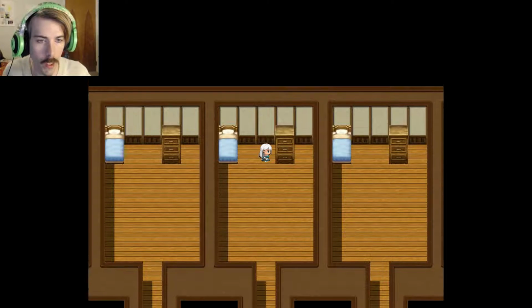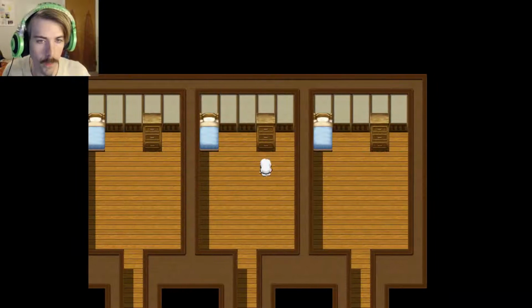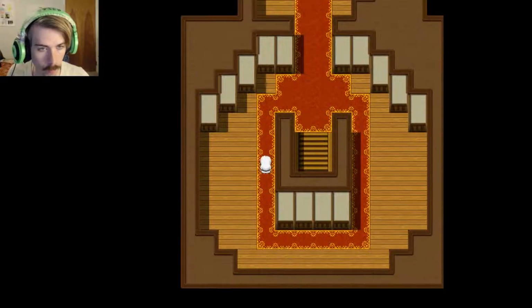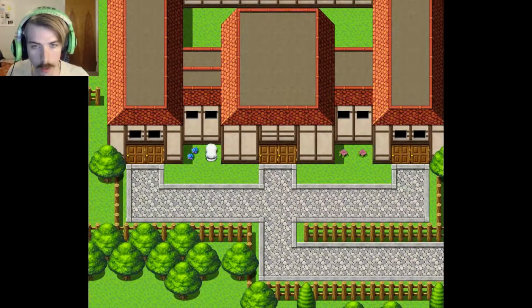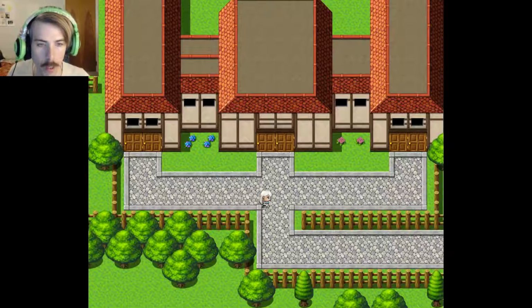These seem pretty default. It would make sense that your rooms are identical, so I'm not going to really complain about that. That's fine. The mapping's not terrible. It's not. I've seen much worse. Okay, so we're going to go ahead and make our way out.